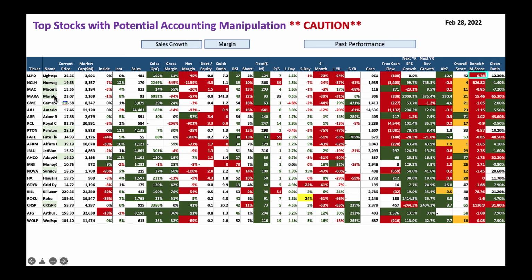And then you got Norwegian Cruise Lines. As we all know, it's a very tough business to be in cruise lines when there is an Omicron scare. Look at the Beneish M score here, 326. So anything above negative 1.78 is a potential accounting manipulator. That's why you got to be a little bit careful with this company. And also this company does not have a good financial position here. Altman Z score is negative 0.3. We got to have this above 2 or so to be a good financially viable company.